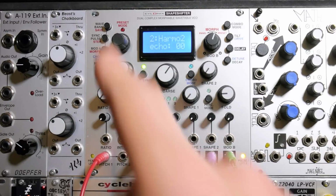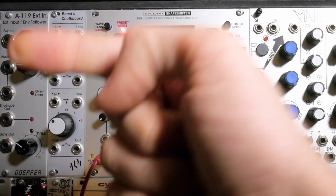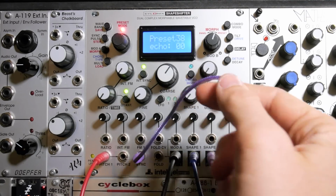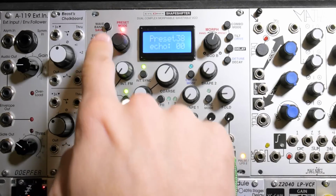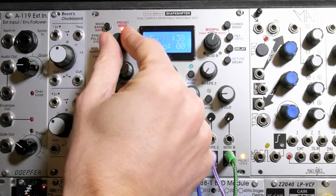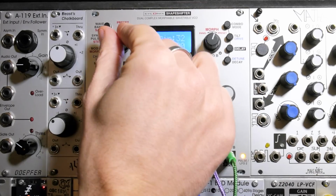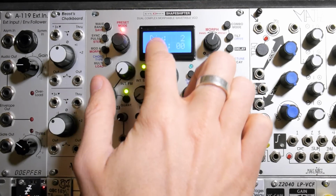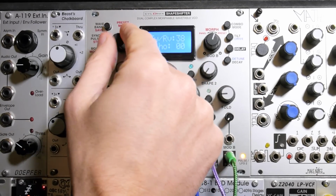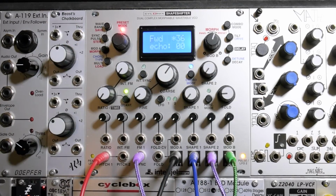Finally, we have step mode, which is where you can put the machine into preset mode and skip through the presets instantly using a trigger source. So I have the output of a Metropolis advancing the presets of the machine. You have different modes: forward, reverse, forward and reverse, random, and you can set the start and end point of the various preset banks. You can set divider so that it will have to play 2 notes before skipping on to the next preset. To make it work, you have to click on type of movement and then push the button again.